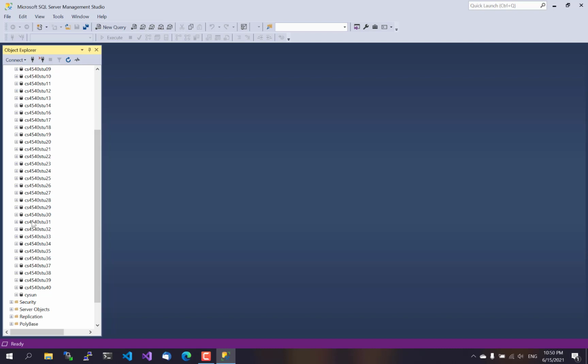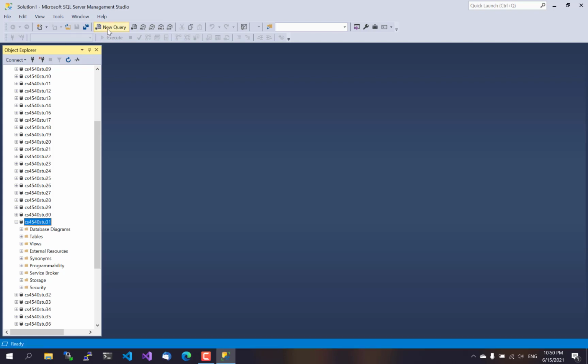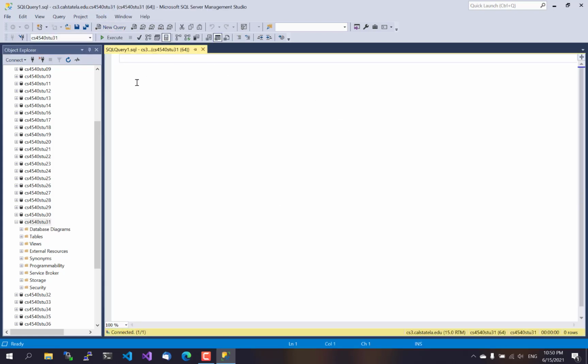Now, I'm student 33, so this is my database. If I click on it, it expands without giving an error message. Later on, we'll use this interface to run SQL statements. The way to do that is to click the New Query button. It will open up an editor. We can then write SQL statements in it. Although it's called New Query, it actually accepts any SQL statements.